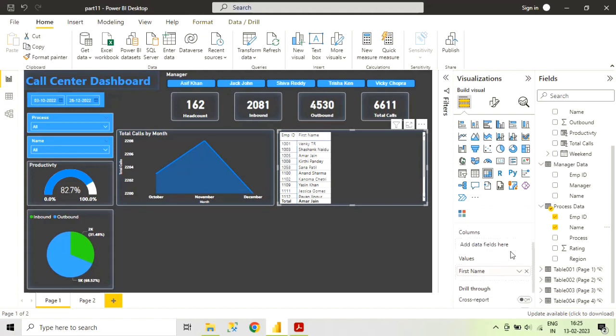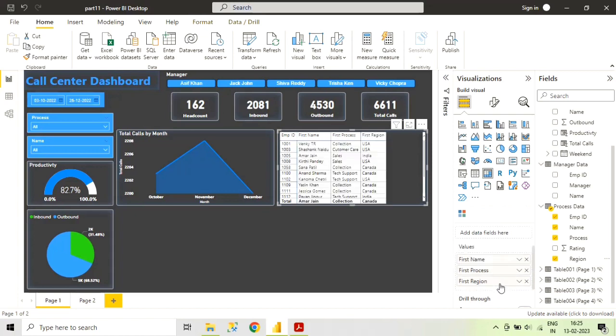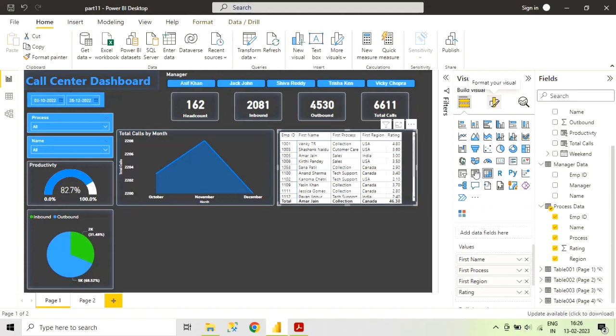Then I will take process, then I will take region, then finally I will take rating. Okay guys, so this is our table. So now we need to work on the editing part. So let's see what we got here.